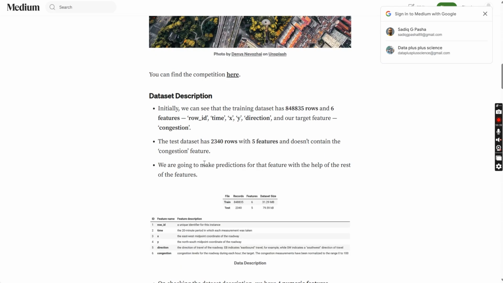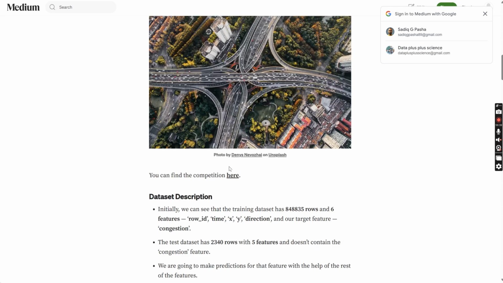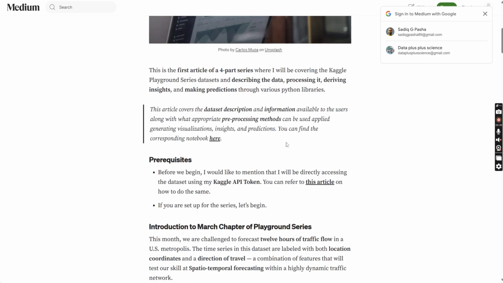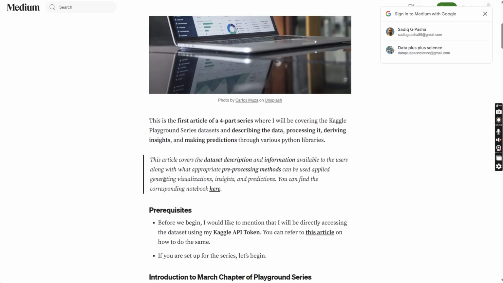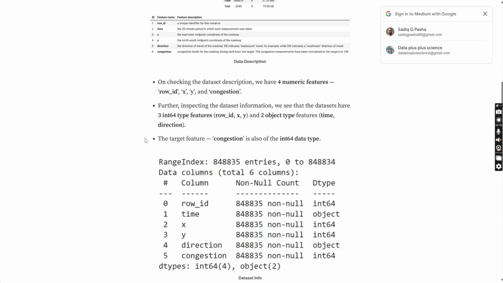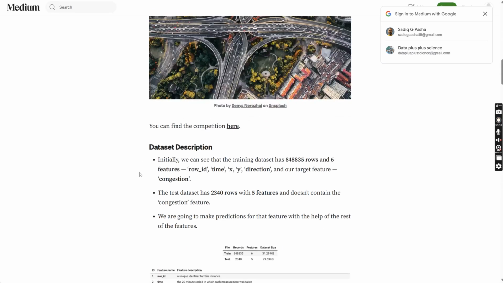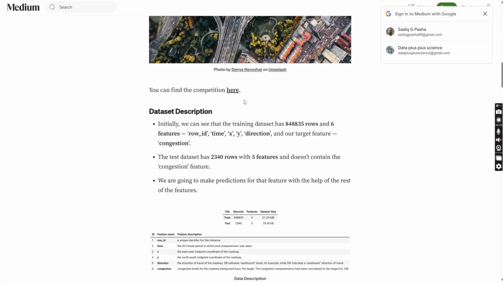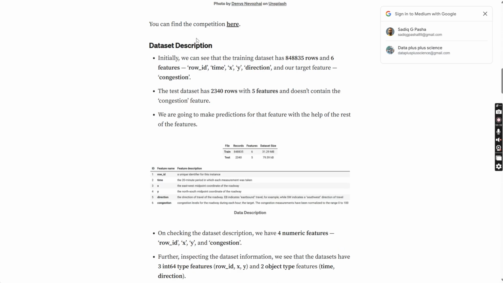Okay, so basically, as you can see, what exactly we are trying to do here is... So basically we are looking at the tabular data, not the image. Don't look at this image. So we are gonna look at the tabular data.